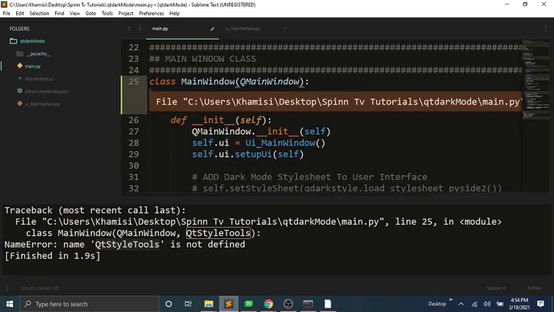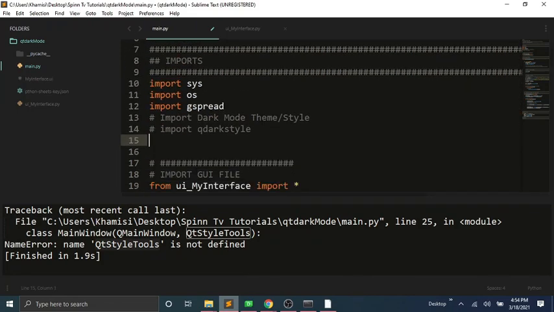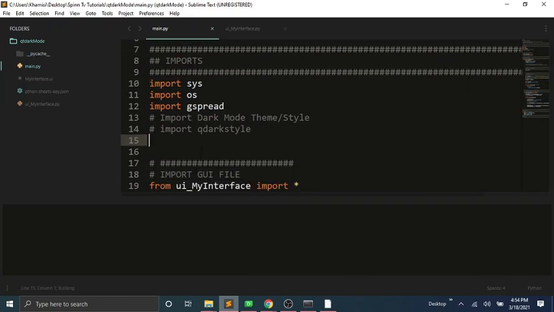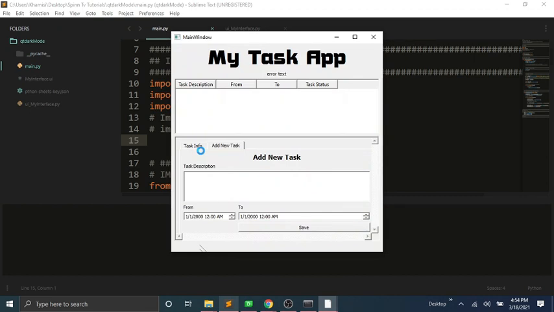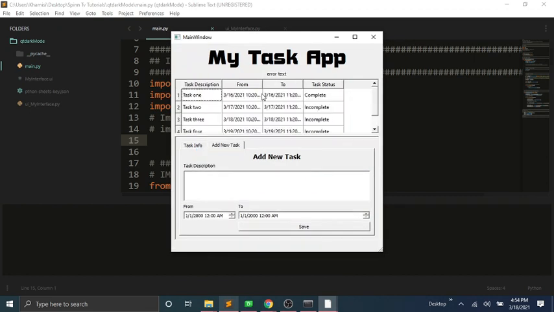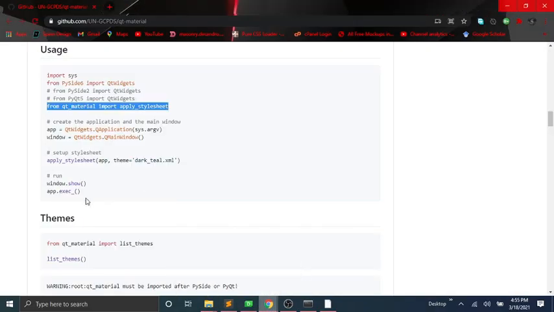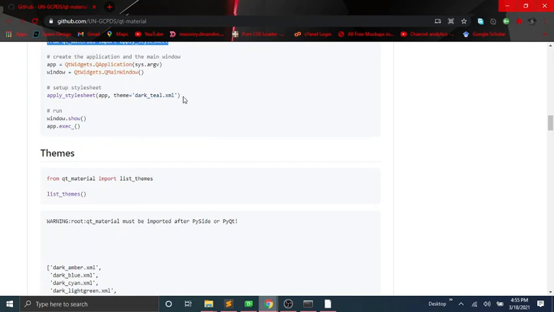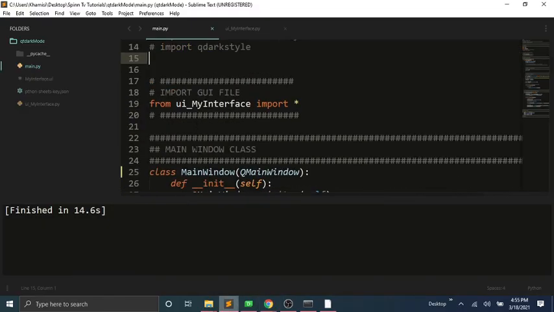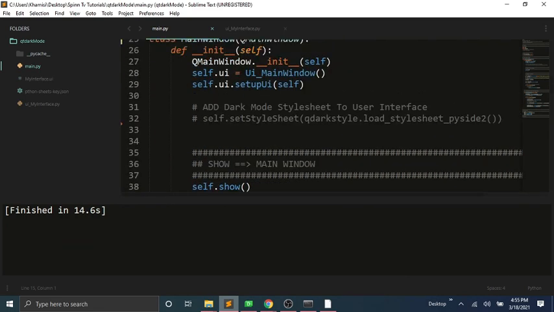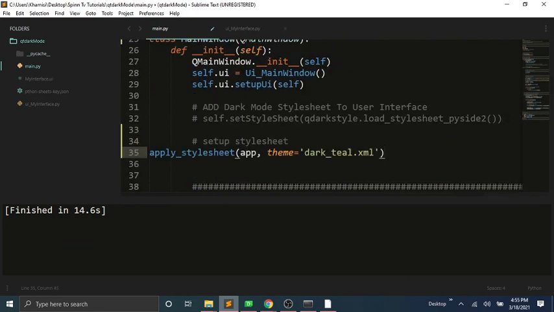Let me remove this, we will use it later. Now apply the stylesheet.